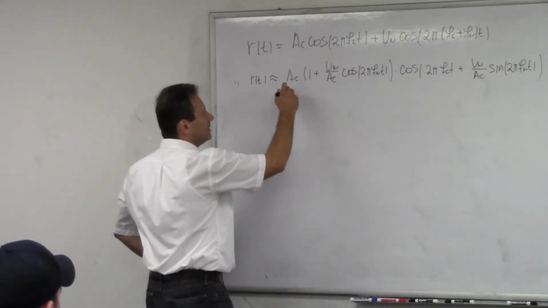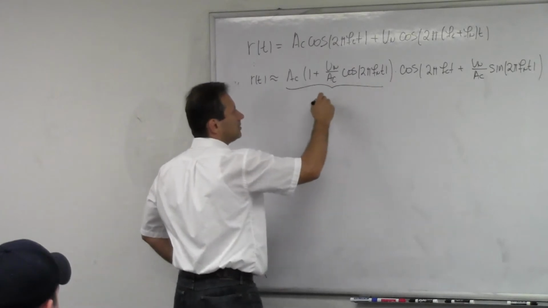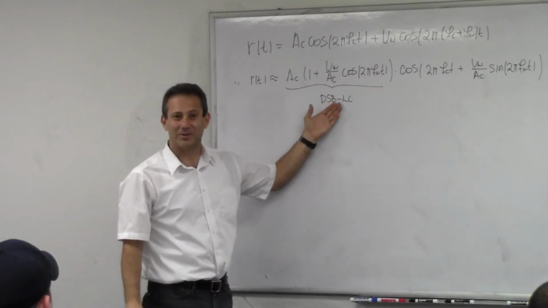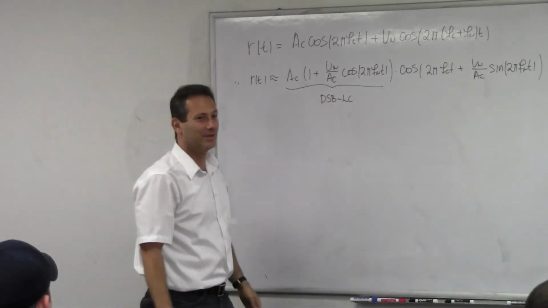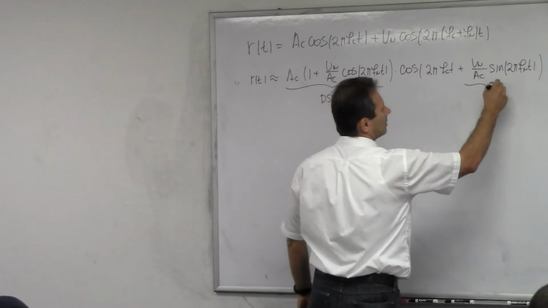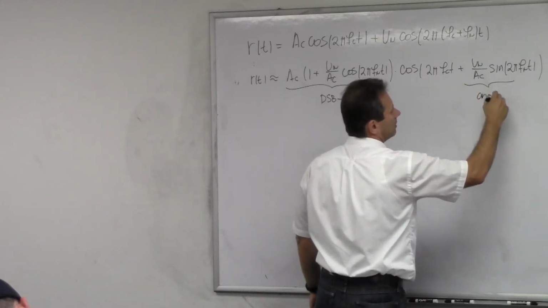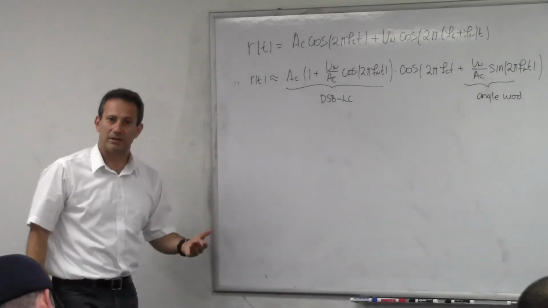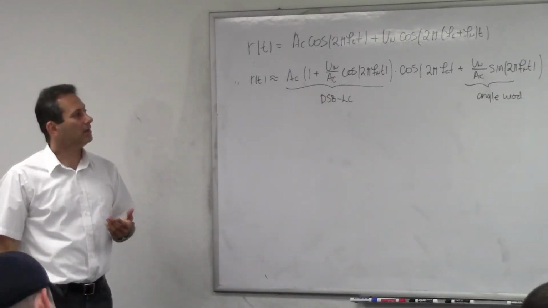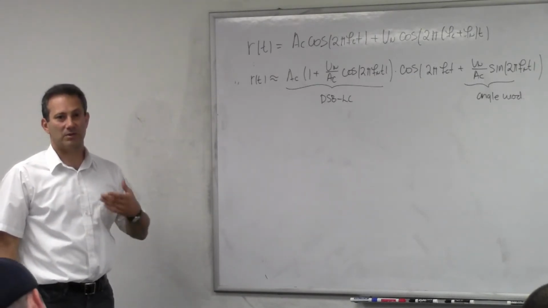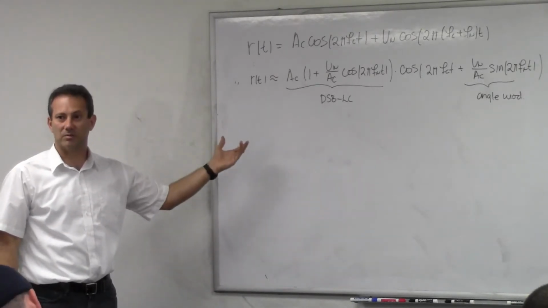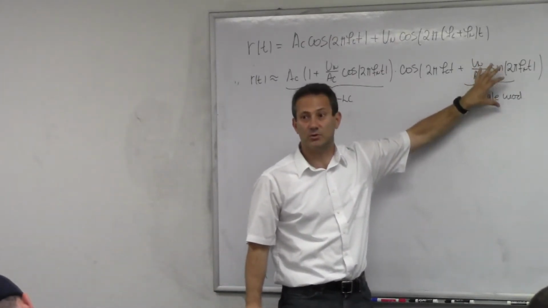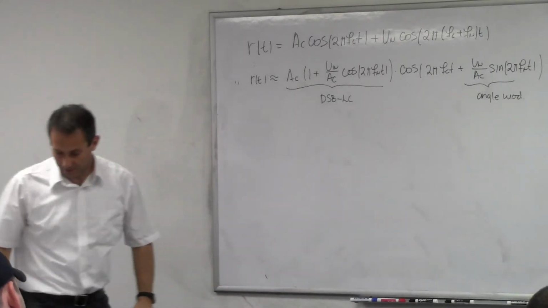If you look at the nature of the amplitude modulation, this is double sideband, large carrier, right? You wouldn't think it would surface up here, but it does surface up here in FM. And this is our angle modulation, which we can interpret as a phase, but since we're going to present this to a frequency demodulator, the frequency demodulator is going to assume that this is a frequency modulated signal, so it will interpret this as the frequency modulation part that it actually cares about.